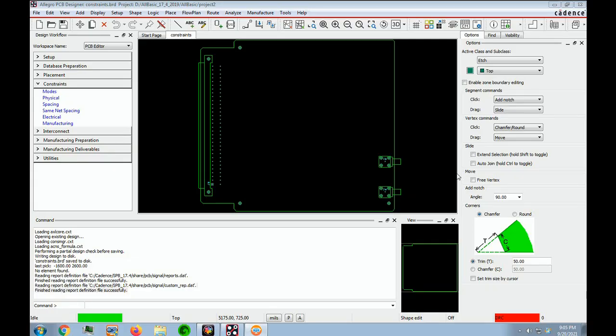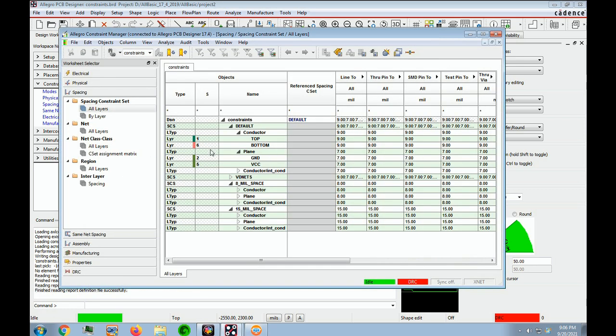The final step is to create a class-to-class rule between the sync and the VD nets. And we will use the 15 mil space rule that we created, and we will use the C-set assignment matrix workbook to perform the task. So we go to the spacing, and we see that we have a C-set assignment matrix right here. We'll click on that.